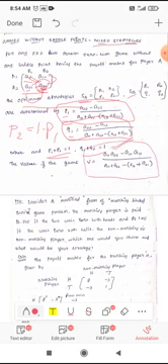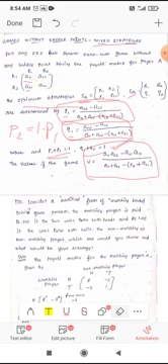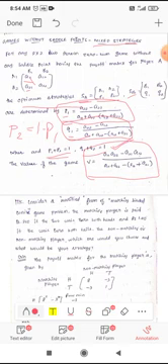The value of the game V equals A11 A22 minus A21 A12, where we multiply diagonal wise, divided by the same denominator, A11 plus A22 minus A12 plus A21. This is the procedure to solve the problem. This is the optimum strategy and these are the formulas for the values of P1, P2, and this one is the value of the game.